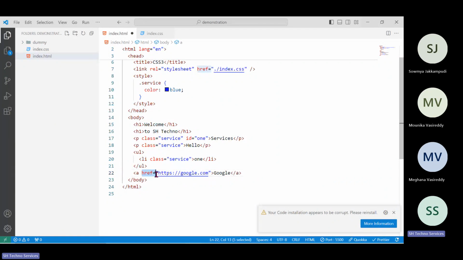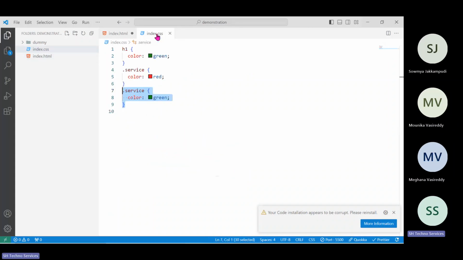Suppose I want to apply CSS based on the attribute. Here href is an attribute, right? Now, what should I do?